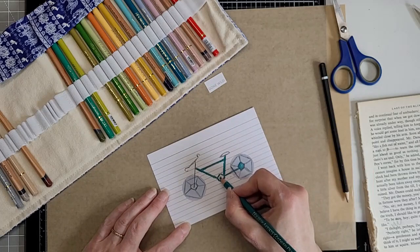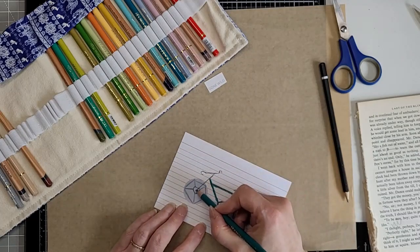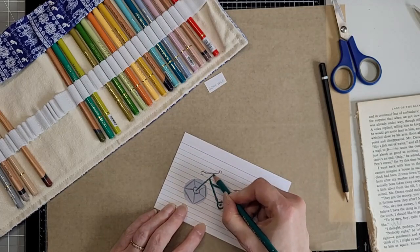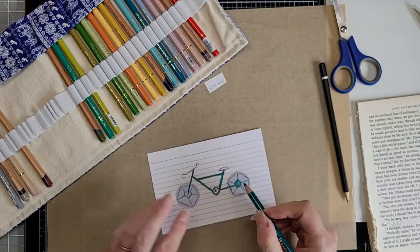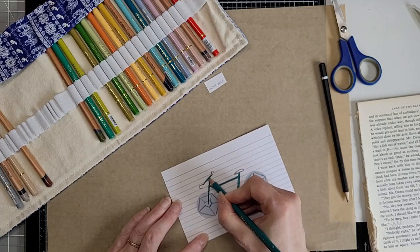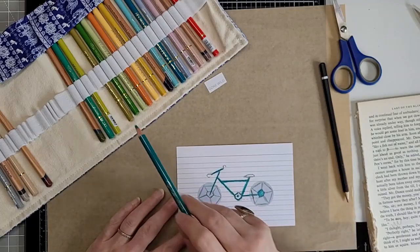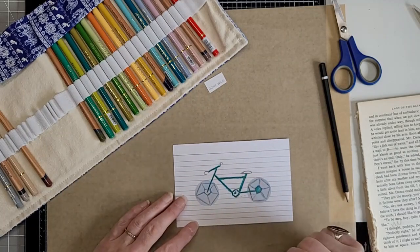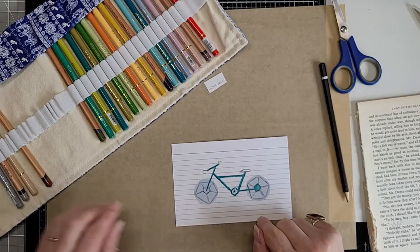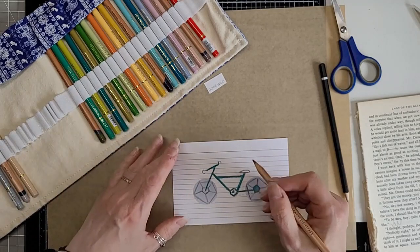And I feel like this one should be as well, but maybe just the centre bit there, because this is acting as a chain, isn't it? Let's do this bit up here. And let's do this bit along here. Now you see, if I had a black, which I haven't got, I'd use black for the handlebars and the seat. But I have a brown. I have a dark blue as well, but I think I'll use the brown.